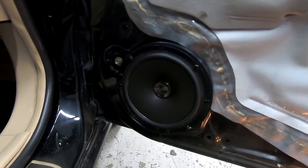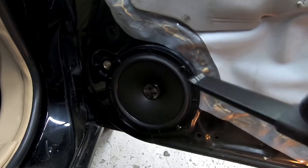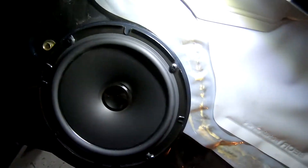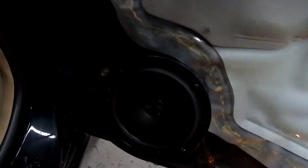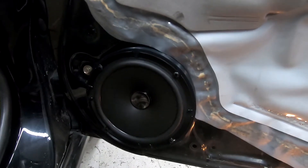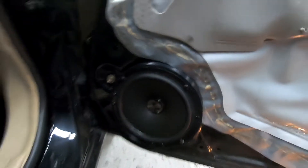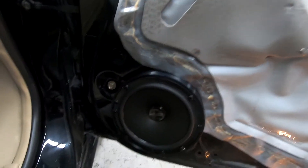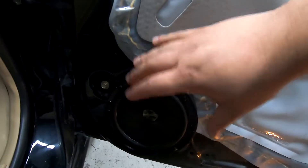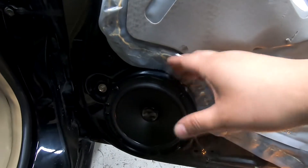Here it is — speaker all mounted. We used our harness to connect to the factory speaker connector, which gives us two terminals to connect straight to the speaker. The speaker spacer makes installation easy: the four holes line up easily, and those three other holes line up with the factory mounting locations. The adapters and harness really simplify this installation. If you want to run your own wire to the door, fitting a six-and-a-half inch speaker is going to be hard — you'll probably need to go five-and-a-quarter unless you want to cut the door.